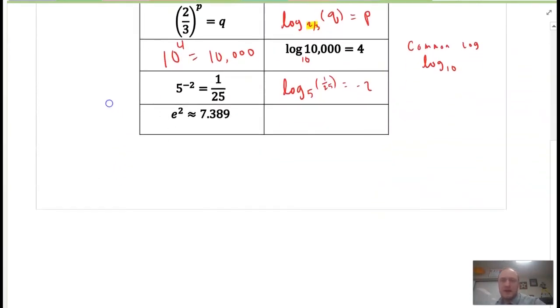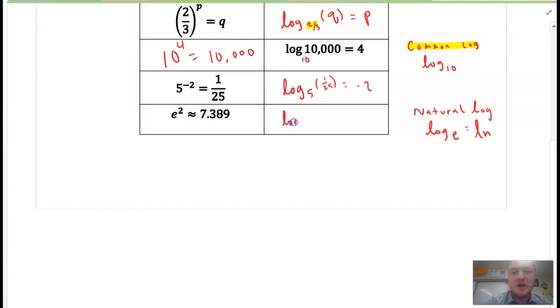Okay, and then I'm going to go ahead and introduce another logarithm. So I would highlight these. These are very, very important. The common log, and then we have here the natural log. Okay, and the natural log is log base e, which log base e we write as ln. Why is it ln if it's the natural log? Well, it's Latin for logarithmus naturale. Don't shoot me if I said that wrong. I don't speak Latin, but that's what it is. You can Google it. It's there, I promise.